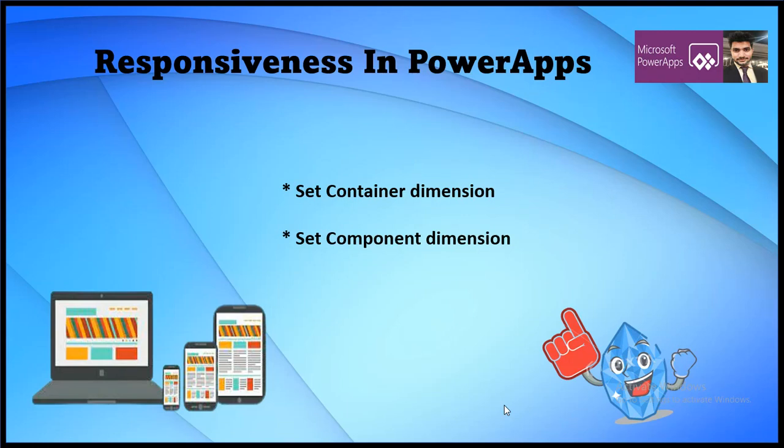In this video, we'll be discussing responsive design in Power Apps. Power Apps offers three different components: canvas, model-driven, and portal. In this video, we will discuss canvas, because model-driven is responsive by default, but canvas is not. We use two different concepts to set the responsive design. First is setting the container dimensions. Another is setting the component dimensions. Let me head over to my screen.